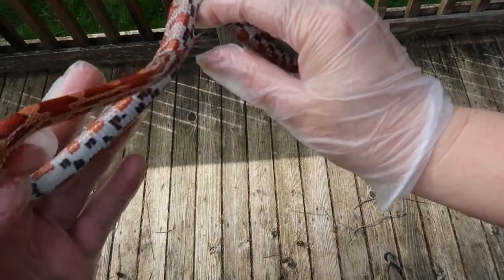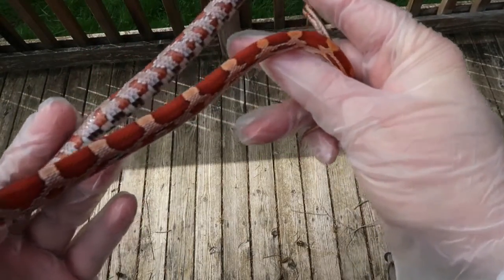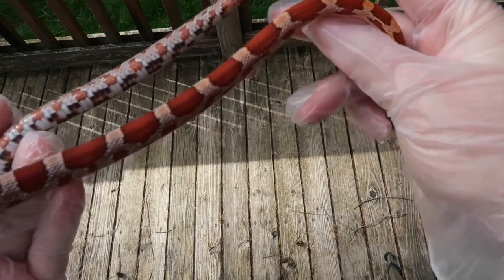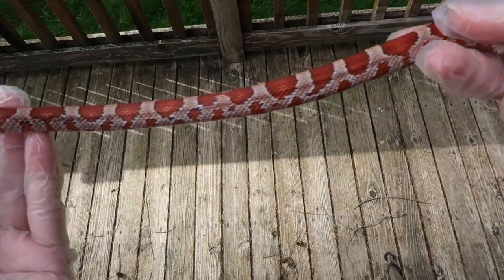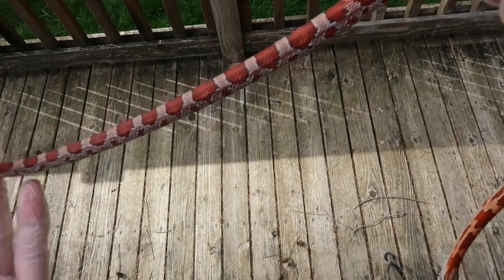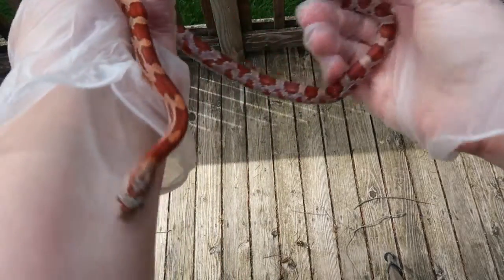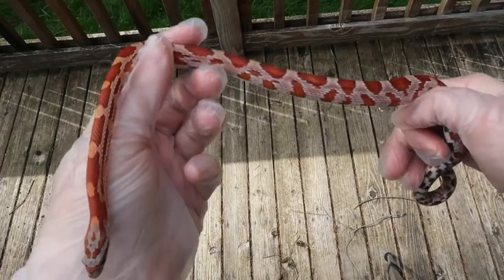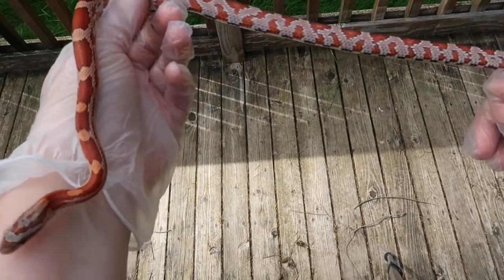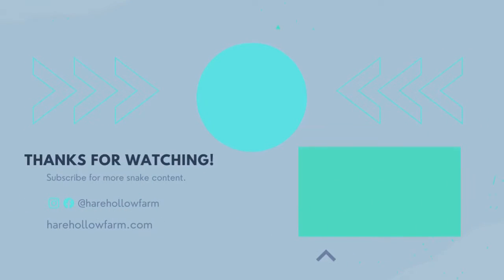So is Cinder cheating in corn snakes? In some people's opinions, yes, because of Cinder's ability to obliterate the fault in the Miami phenotype. I think it's totally within your wheelhouse though to run non-Cinder Miamis so you can work on perfecting Miami without the influence and assistance of Cinder, but people shouldn't be ashamed of using Cinder in their Miami lineages to improve the phenotype, and it's okay to label a Cinder corn snake from Miami lineage as Miami. Am I a cheater? Yes.